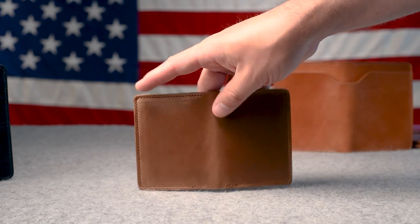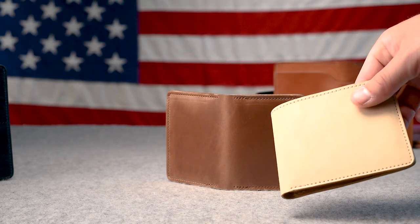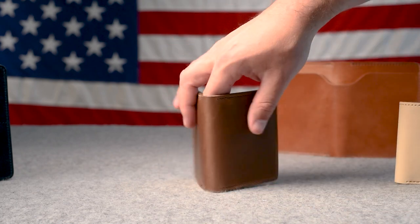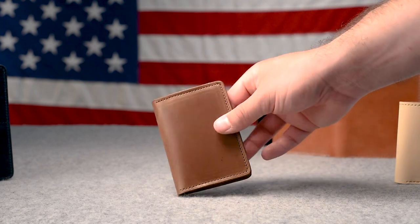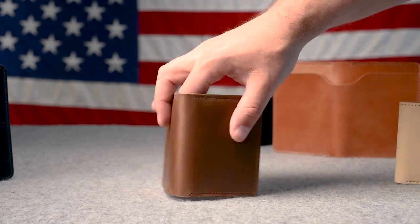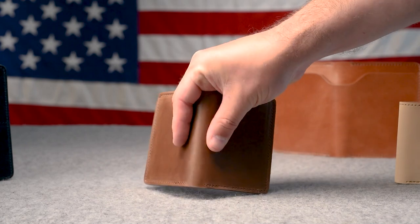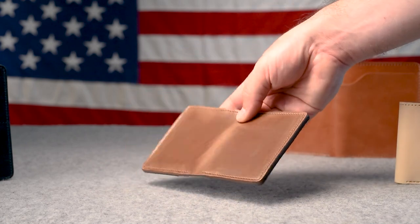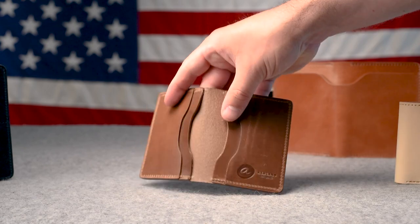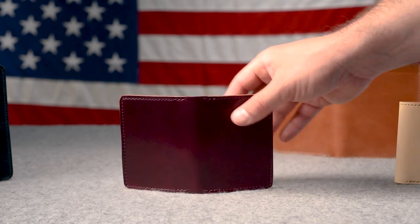Here's another natural color — this is natural chrome excel on our Bugs Moran. You might notice that the natural chrome excel, even though there's no stain applied, is much darker than the natural Lancaster or even a piece of natural shell. Why is that? The chrome excel is tanned using a method called hot stuffing, where we take the leather and pound in greases, waxes, and oils into the fibers in steam-heated mills. So the waxes and oils tanned into the leather create that darkness you're seeing. This is the lightest you'll ever see a piece of chrome excel — it's a nice natural neutral earth tone without much vibrance.